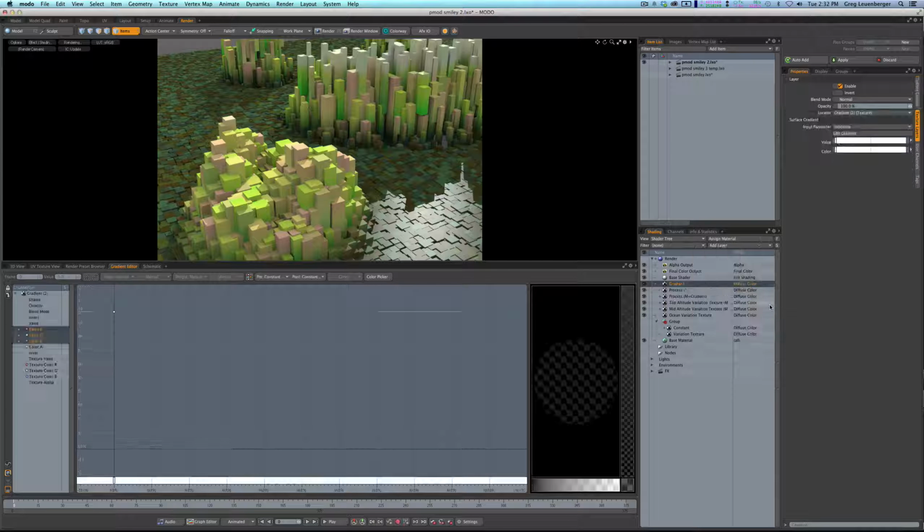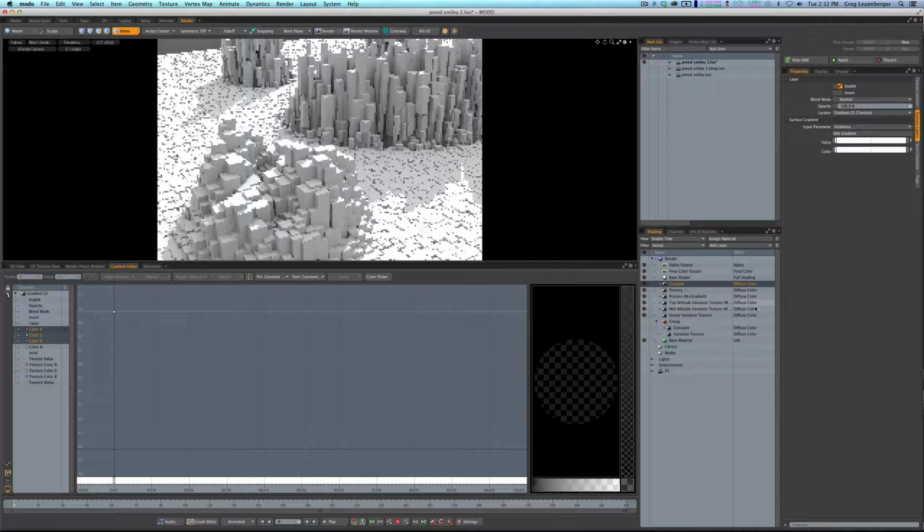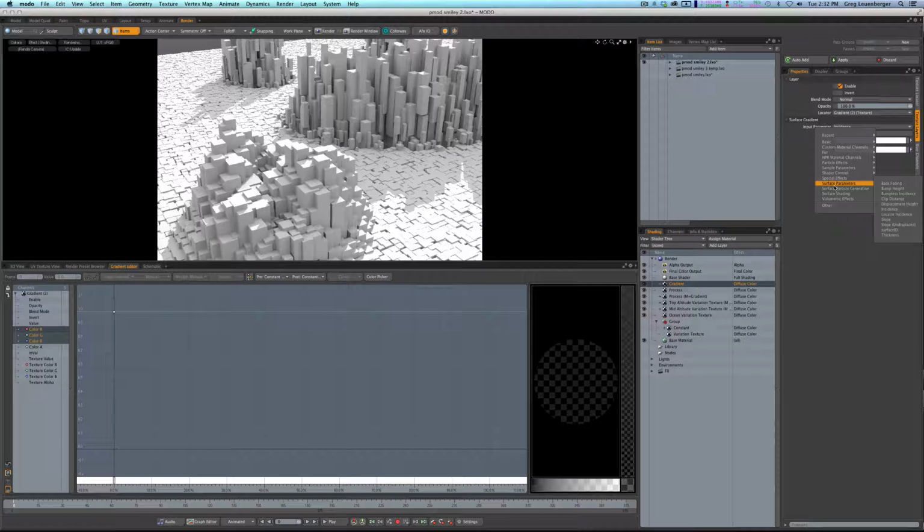Gradients in Modo are just awesome, let me just say, because I've used Maya, and I've even used Slim and RenderMan, some of these other programs with nodal-based shading. And Modo's got this as well now. You can do some great stuff with node-based shading in Modo. But what I like about gradients in Modo is I don't have to hook up an input parameter to the instance. I just have a ton of them at my disposal, and this is artist friendly.